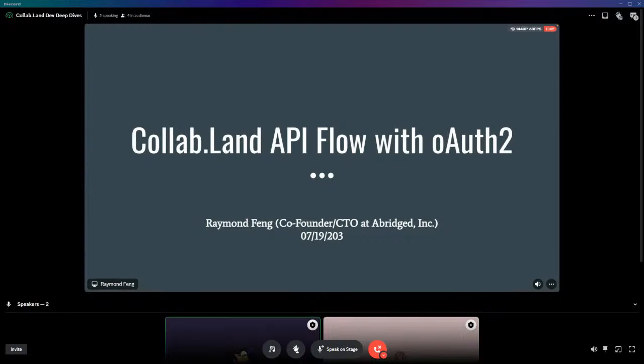Collab.Land also offers services that expose some of the infrastructure we built to support token gating, such as the token gating APIs, which do not directly involve a Collab.Land community or user. These APIs are becoming a service available to developers so that they don't have to rebuild the infrastructure by themselves and can just focus on the UI and UX they have to build for their user base.